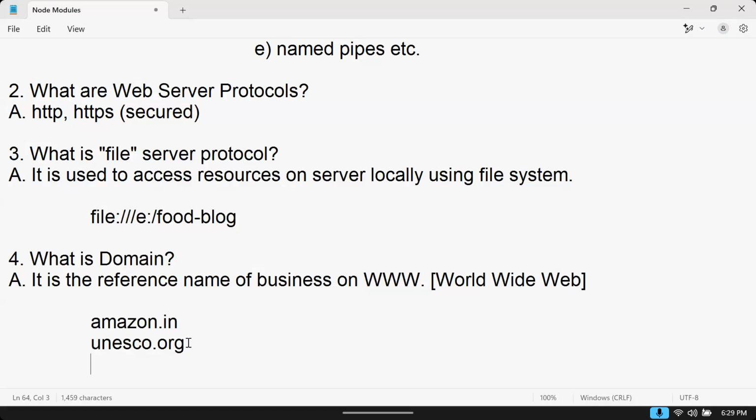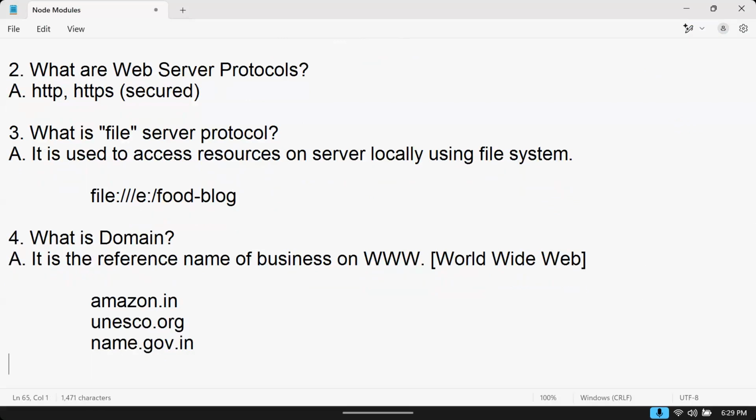So suppose some name.gov.in, like this. They have different domain extensions. Actually, here in this case, gov.in is called a subdomain. Gov is a domain and in that, in is a subdomain.